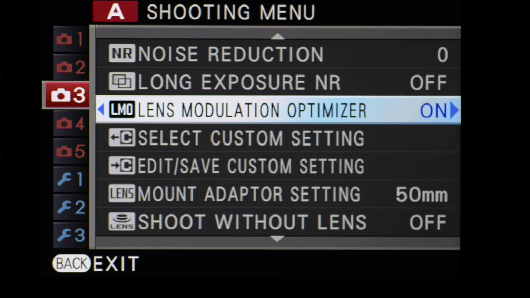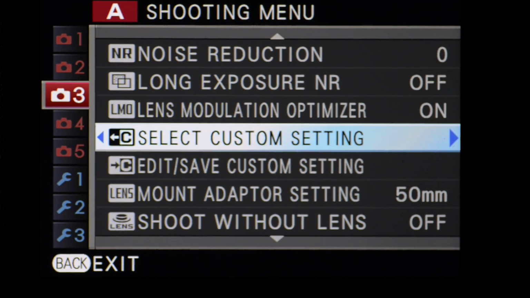Well, if you're using the Fujifilm X-T1 with the Fujifilm lens and you have lens modulation optimizer on, software in the camera will actually correct for the diffraction. So you could go and stop down much more than you might be able to with a different camera. You might want to stop down to f/16 to get a lot of depth of field, and you could be fairly confident that you're going to get a very well focused, crisp image if you have lens modulation optimizer turned on, and that's why I have mine on.